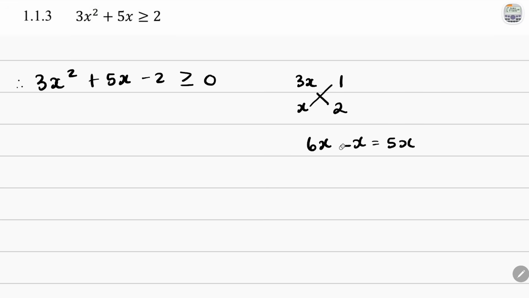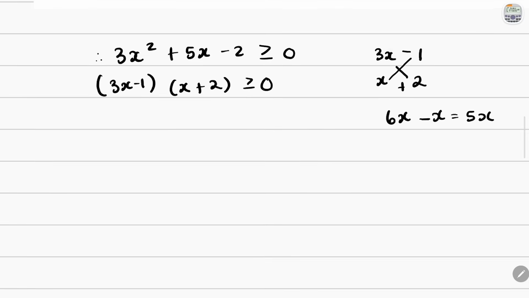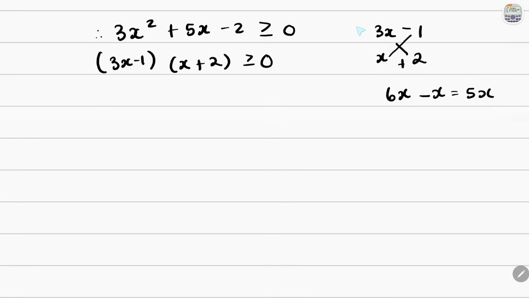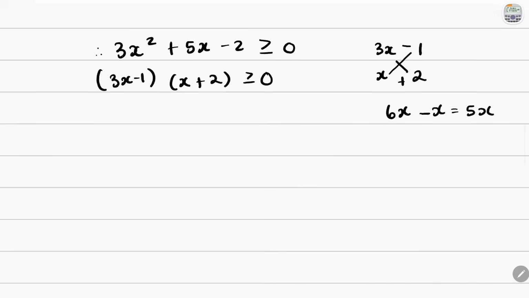If this needs to be negative, how did we get the x in the first place? We got that by saying x times 1. So that takes the negative and that takes the positive. And now we can finally see that the factors are 3x minus 1 and x plus 2 is greater than or equal to 0. Let's go ahead and solve now. Looking at the quadratic expression, this is going to form a parabola, specifically a concave up parabola, since the coefficient of x squared is positive.